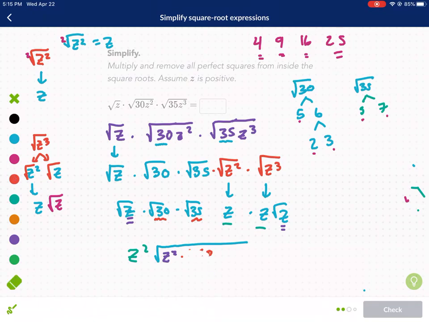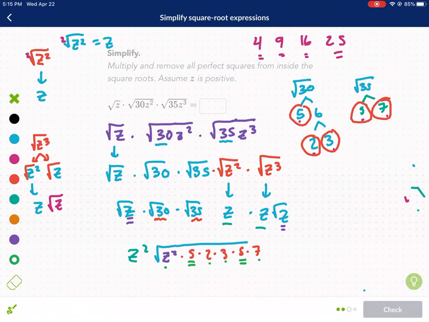Or you could do it an easier way, and that is to write the prime factors of 30 and 35. And we already did that over here. So it was kind of a good thing that we've already done that. So what we're going to do is write 5 times 2 times 3 times 5 times 7. Why did I do that? Well, now I'm going to look for any time I see two of the same factor. And here I see a 5 and a 5. The 2 doesn't have any pairs, the 3 doesn't have any pairs, and the 7 doesn't have any pairs.